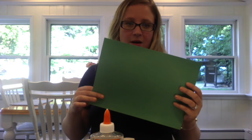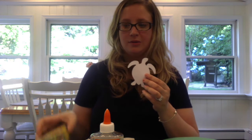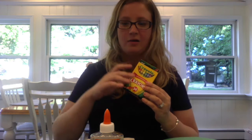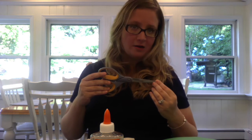And you can trace it on green construction paper and cut it out. Or if you want to just print it on heavy duty paper, you can cut out your turtle and use crayons and color your turtle green or any color that you would like your turtle to be. You're also going to use your crayons just like I did here. You can color the egg carton that you're using as the turtle shell. I colored mine brown. You're going to need a pair of good scissors, and you definitely want to help a younger child with this part.